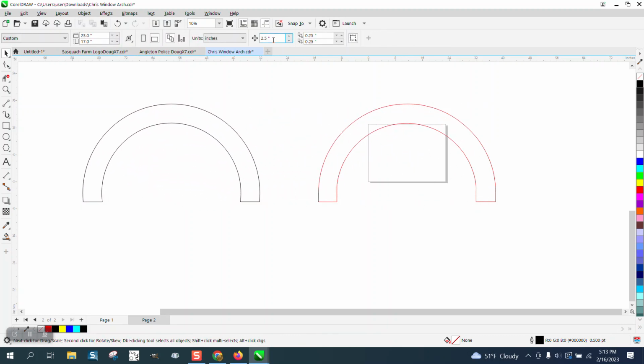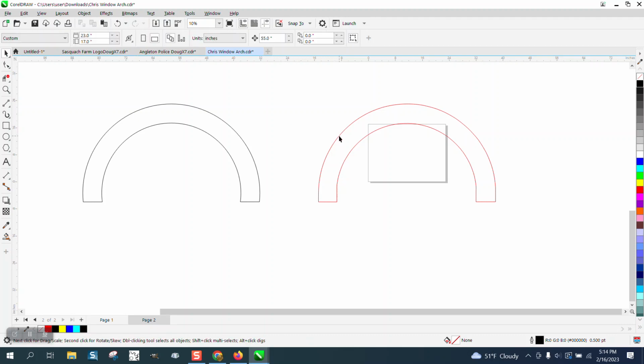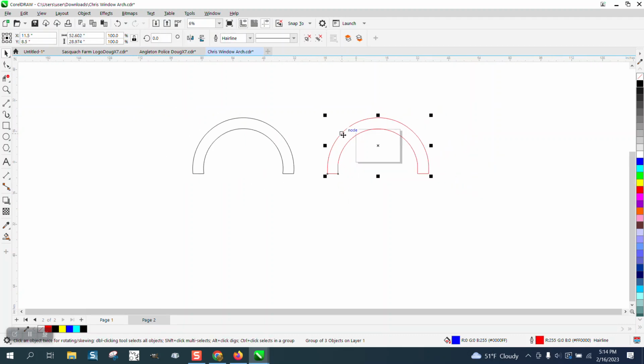I'm going to set my nudge factor like on 55 inches. First of all, for the one I'm doing it for, I'm a little bit overkill on this, but I changed this to 0, 0 when you're making duplicates. So this will not fill, so there's problems. No, that's mine. This one will not fill. It's a group of 3 objects. So there's your key right there, because you can't click on it with your shape tool. So what we can do, matter of fact, let's get it off the page.